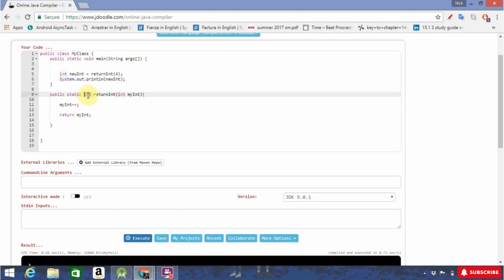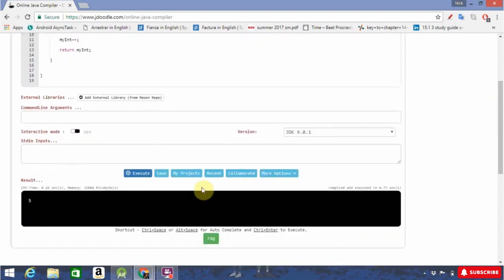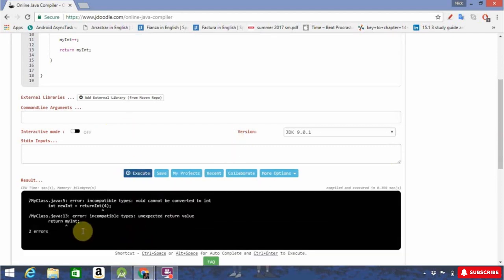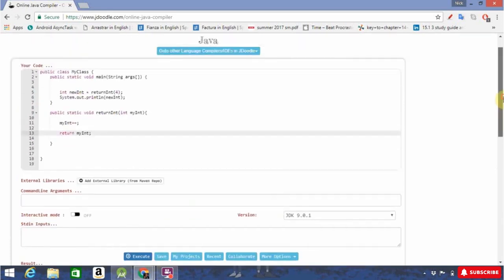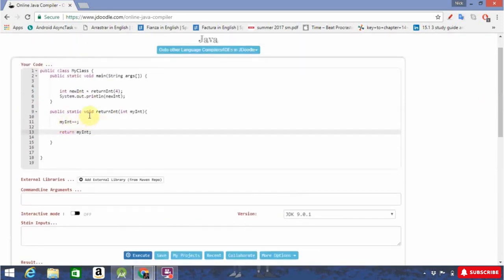So let's see what happens if I make this void. And as I've stated, void means that it's not supposed to return anything. See, you get an error. You can't return something when the function is listed as void. Let's make it a string, see how that works. And because of that, we're going to have to change the argument to string. And just so you know, you can take multiple arguments. I'll show you that in a second.